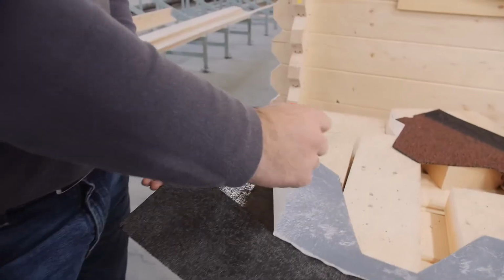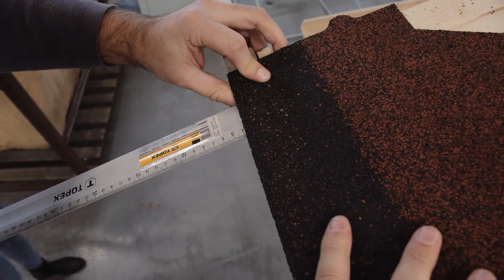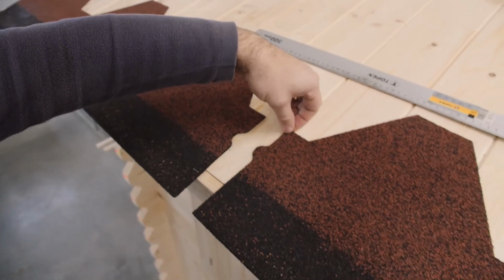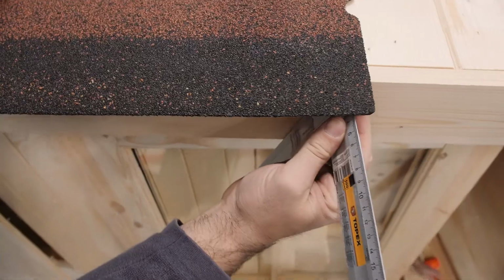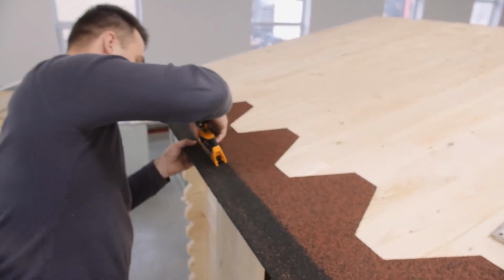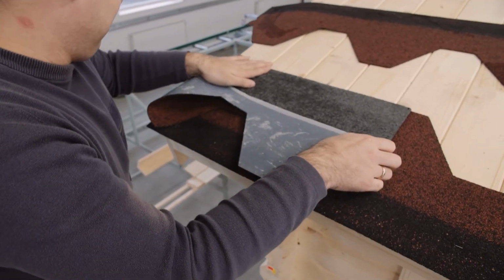Installing the shingles. Remove the protective wrapping and begin by installing the first row of shingles along the roof edge. Make sure the shingles overlap around 40 mm over the edge. Even though the shingles are self-adhesive, we also recommend nailing them with clout nails.